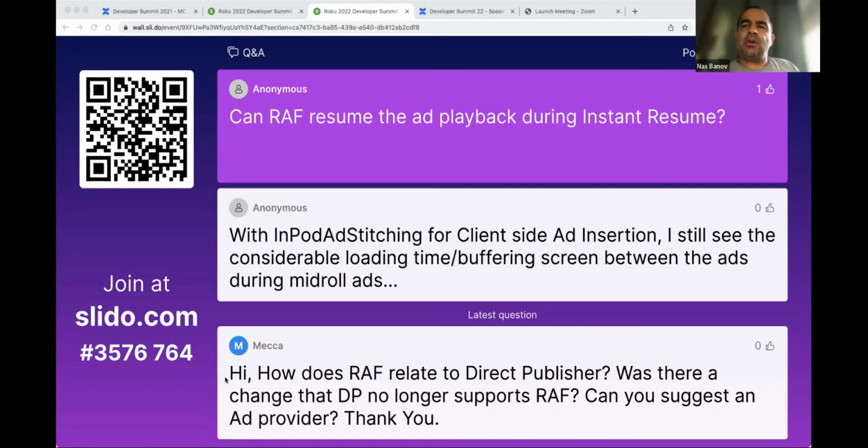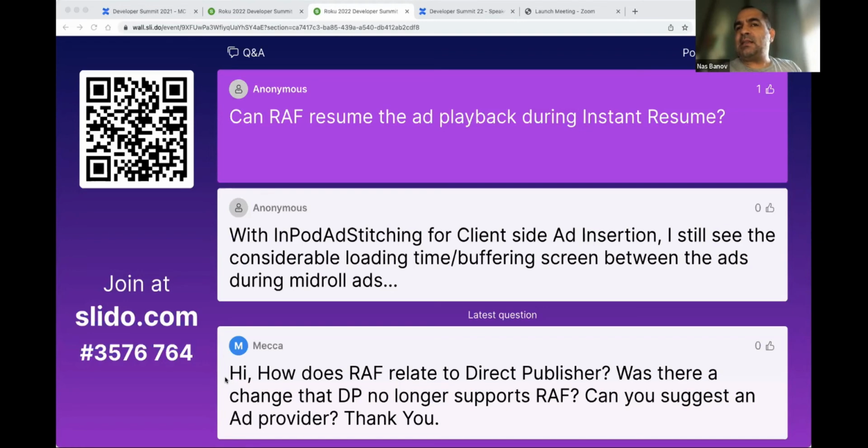So I guess the question here relates to the instant resume feature, in which you can interrupt a currently playing channel by just pressing the home button on the remote control, and you return to the home screen, from which you can start another app, and later you can return to the previous app just by selecting the tile.